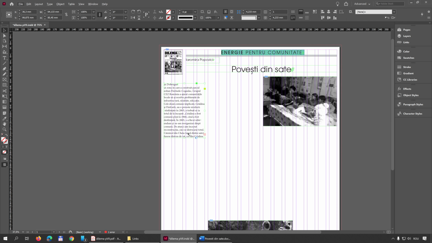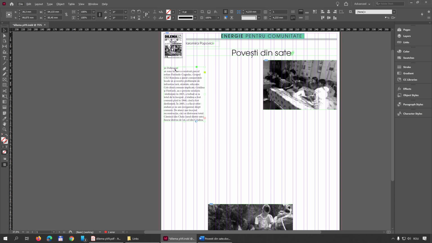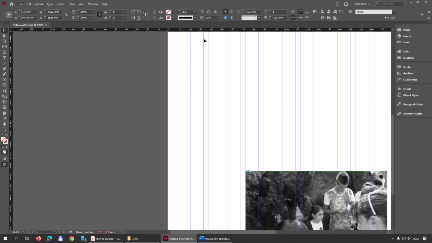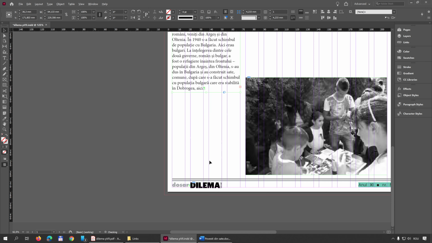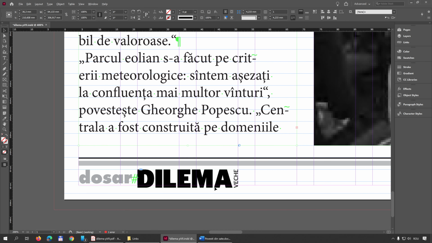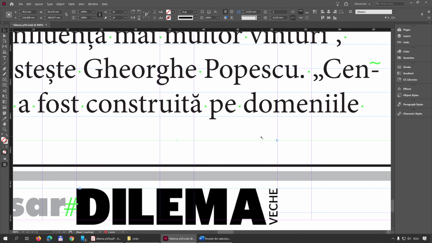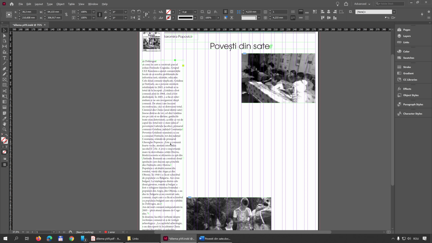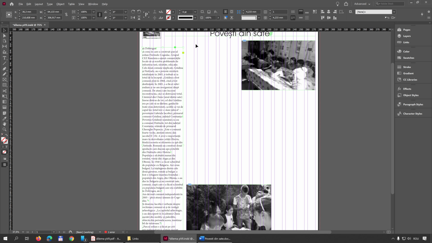We'll have to set the font properly so that it all fits. I just want for now to make a box that's 4 columns wide, 4 columns of our grid. So that's basically the width of the text column, and bring it all the way down, basically one line above that decorative line at the bottom, just where the photo also stops. And I can zoom in here to check, but it's exactly on that baseline, so that's okay. Okay, the text still doesn't fit, and now I have to extend it to the other columns.